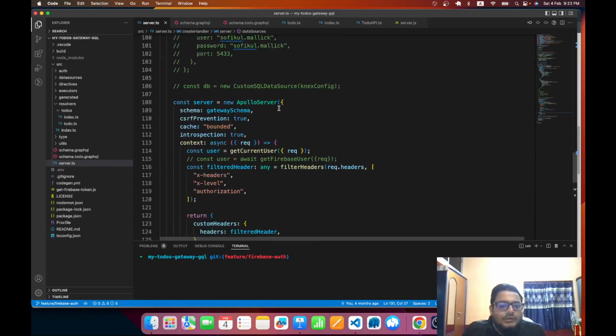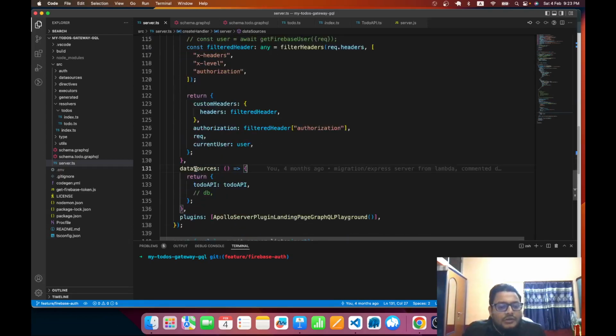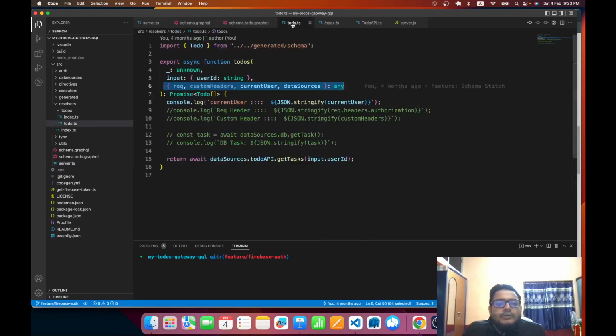In the Apollo server creation section, you can find one section, data sources, and you can put all the data sources here. So you have put todo API, and that will be accessible here, the data sources inside context.